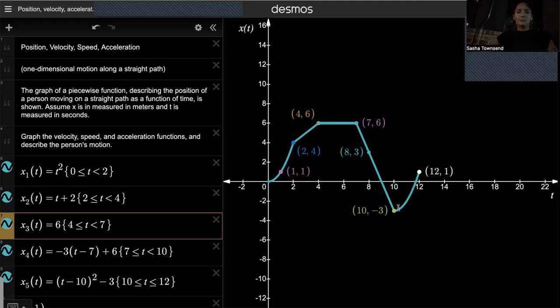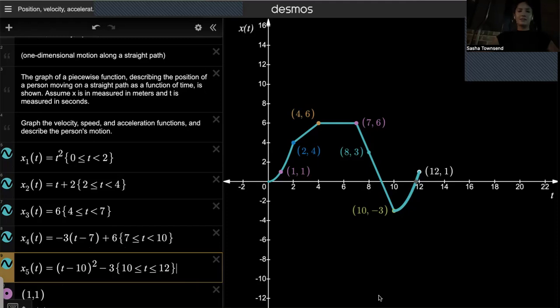And then on this one, we just see the y equals t squared graph, but it's been shifted over 10 units to the right, and it's been shifted down 3 units. So I just took t squared and I replaced the t with t minus 10 to move the whole graph to the right 10 units, and then I subtracted 3 to move the graph down 3 units. And I'm only interested in the part between t equals 10 and t equals 12. So I gave myself that interval of t values. And we want that endpoint for t equals 12, so we put a less than or equal to sign right there.